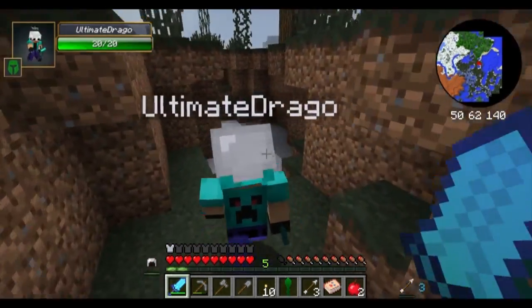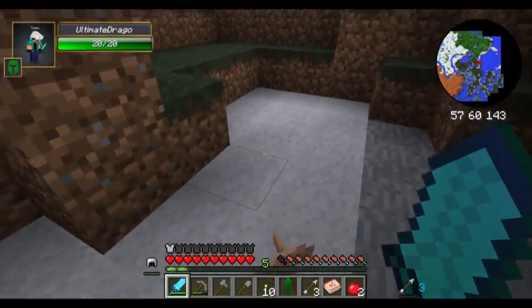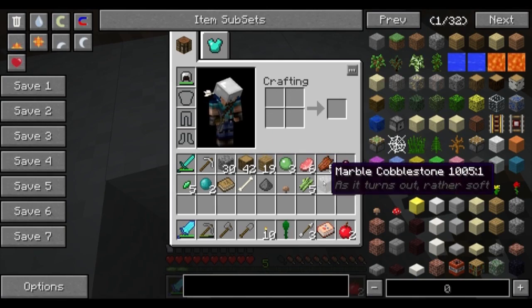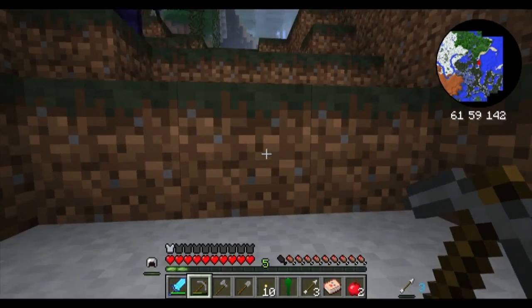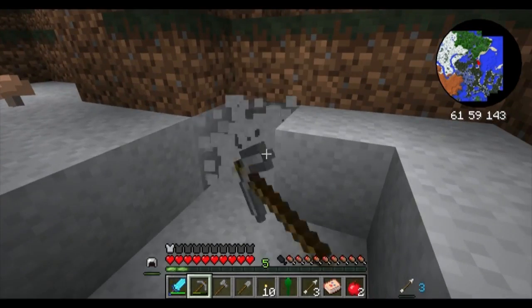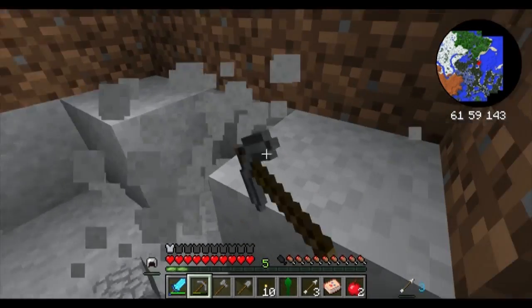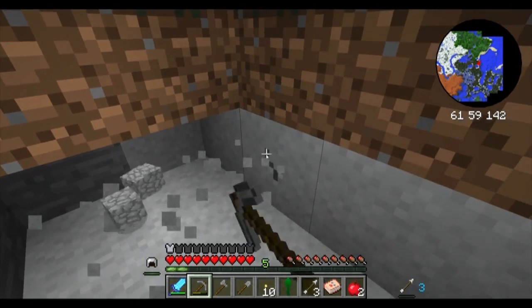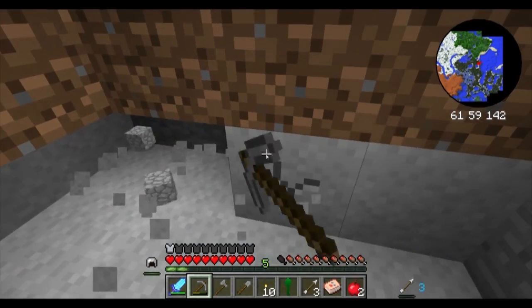What do we got? This looks like a new type of stone. What you're standing on right now. It is marble cobblestone. Kind of like the way it looks. It'd be neat. It'd probably be something to build something out of. I see sand already. Go ahead and collect some of that.